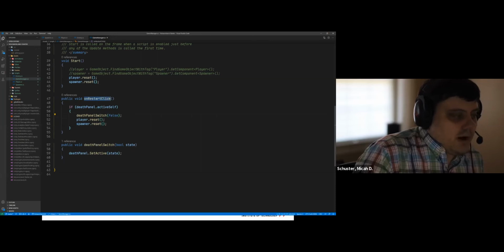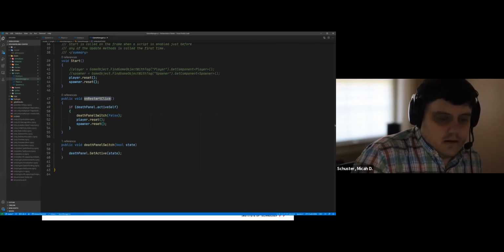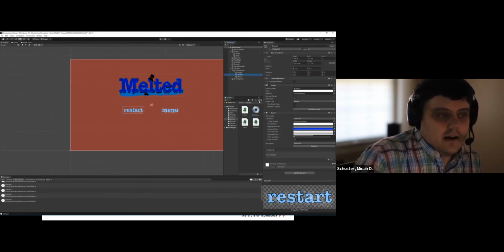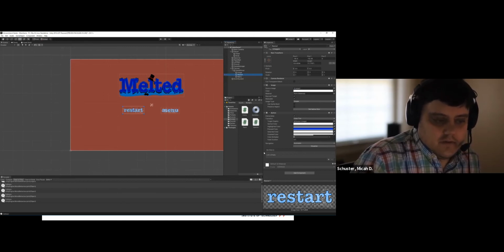So this is what we want to happen when we click restart. Back in Unity, let it compile. When I am selected on the restart button, for the on click, the list is empty, I'm going to press a plus sign, and I get a few options here.